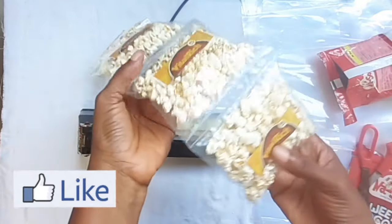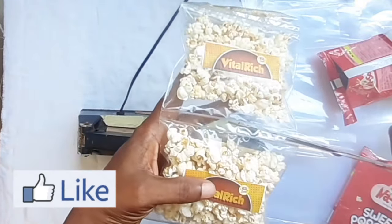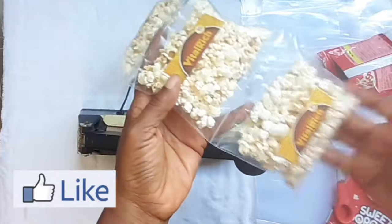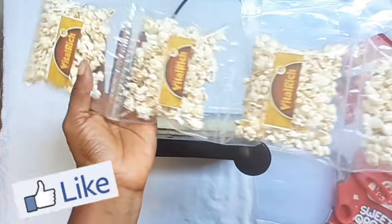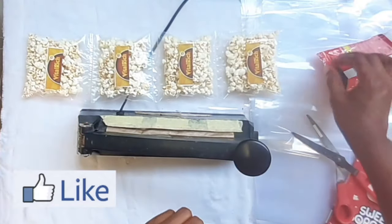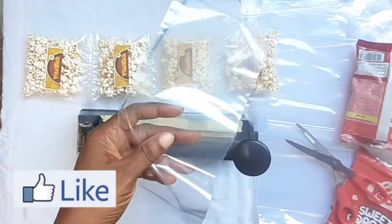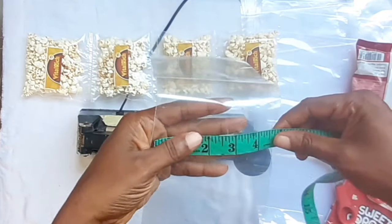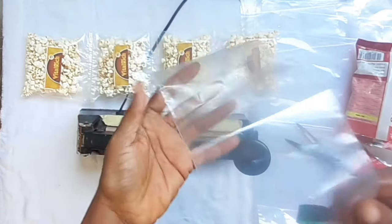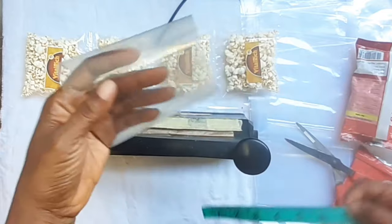So if you don't want it in roll form, you can always cut it from here. It doesn't matter whether you want it in roll or not, you can always cut it or do whatever you want to do with it. But one thing that is sure is that you must use the right nylon. So this is the nylon you need. For the 15 naira popcorn, you need 5 inches width for this nylon. Then for the 100 naira popcorn, you need the one that is 6 inches or 7 inches.